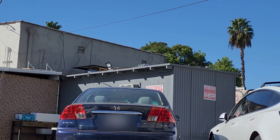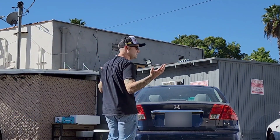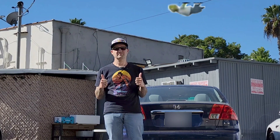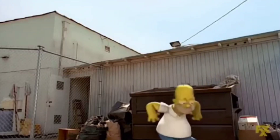I know this is kind of silly because it's not like Homer was actually here or anything, but standing here, I feel like I'm standing in the same place where Homer was — it's really cool. Homer pops up out of the trash can and makes a comment that this is the worst place yet. He then walks out onto Ventura Boulevard a bit down the block, so let's go check that out.